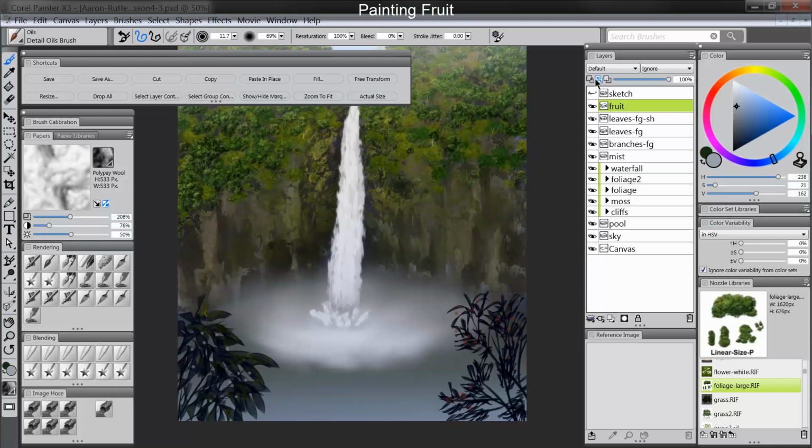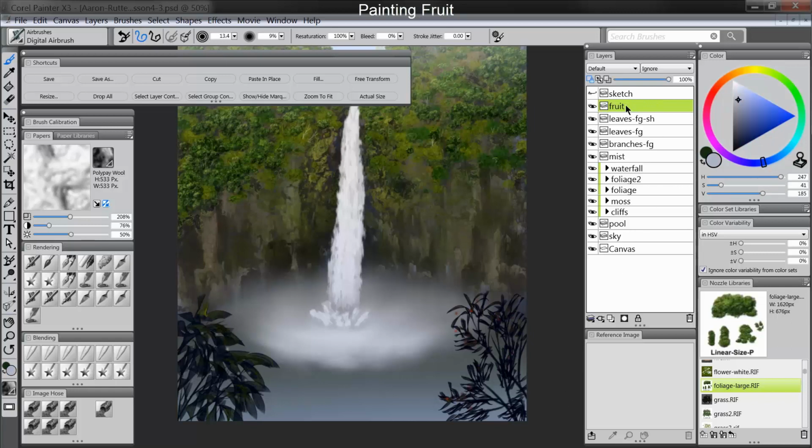And then we will want to turn on preserve transparency. Pick a dark blue color. Take the digital airbrush. And we'll want to paint over some of these berries to make them not all the same value. Some will be kind of in shadow. If you want to make a few of them pop out too, you can make a couple of them really bright. You can do that with one of these lighter ones here.